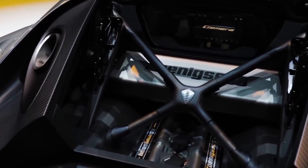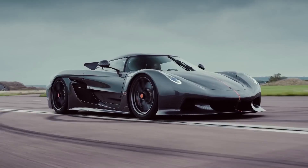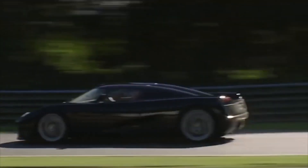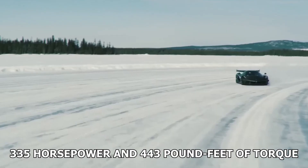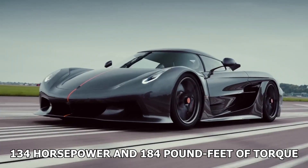This motor, despite its robust capabilities, weighs a mere 30 kilos — lighter than the motors Tesla employs in its everyday models. This weight is roughly the same as a bear cub, a garden bench, or a pair of large speakers. The Quark delivers a staggering 335 horsepower and 443 pound-feet of torque. It's essential to note that the peak power lasts for approximately 20 seconds before settling to a more modest, but still impressive, 134 horsepower and 184 pound-feet of torque.